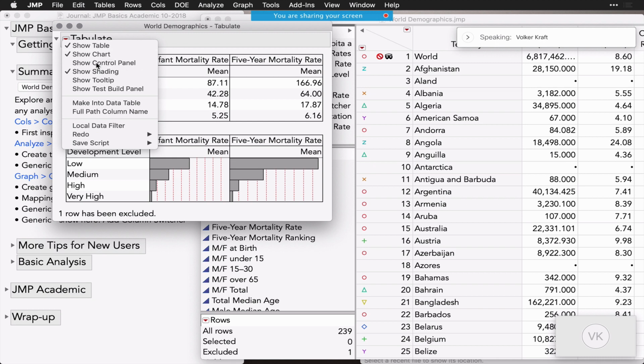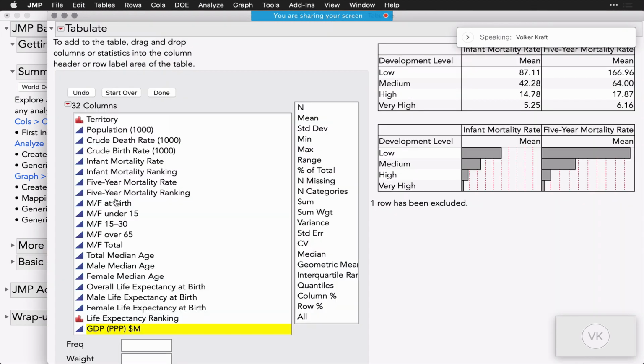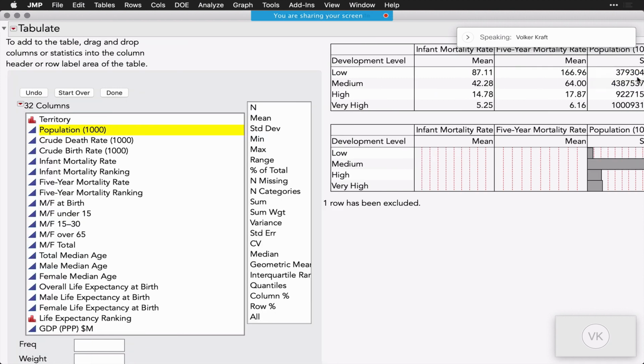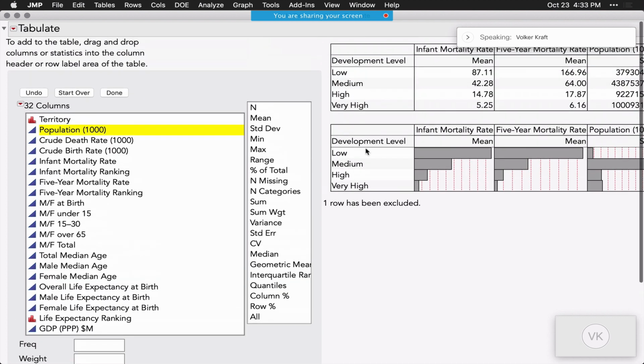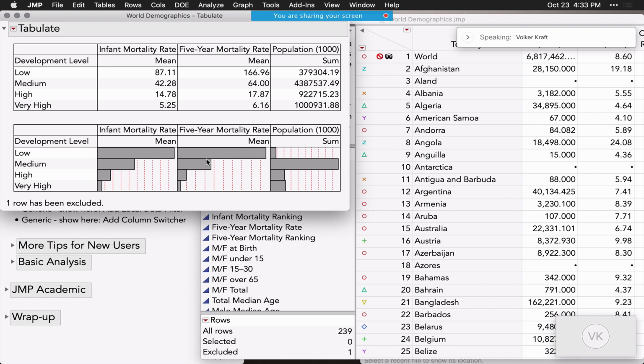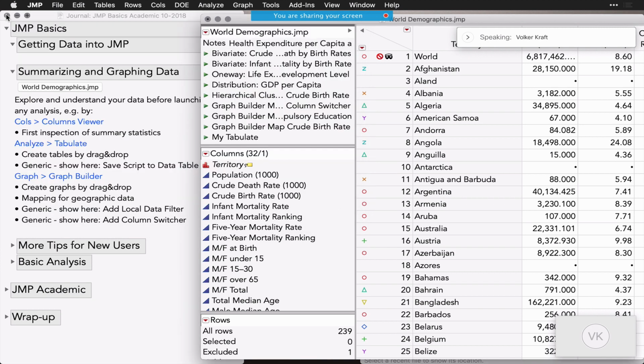And it's again the interactive report you can use and enhance and add more information. Maybe another variable, and dig deeper and so on. Save anything as a script to the data table or to the journal. That's really handy to save anything what's interesting and what you would like to maybe reproduce in the future.